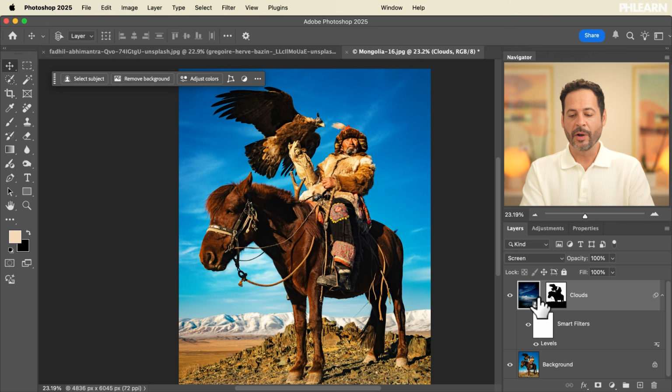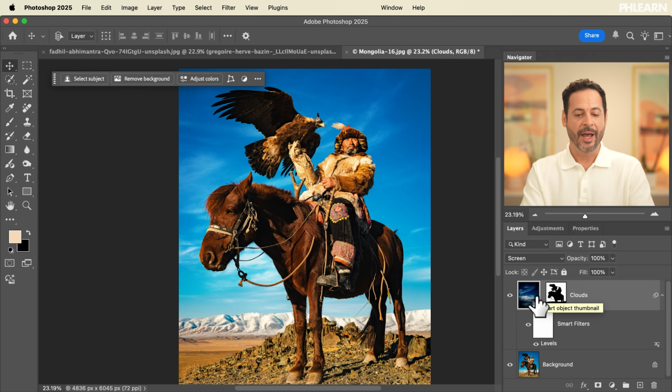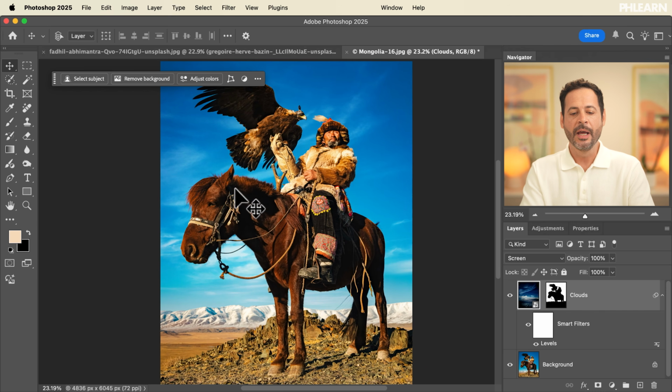So again, if you want to do complex work where you have multiple different photographs you want to put together, multiple different images and layouts, I could put text on this thing. I could make this a graphic or a poster or anything like that here in Photoshop as well. But you get the idea. When you want to do complex work on a single photograph, Photoshop is the way to go.